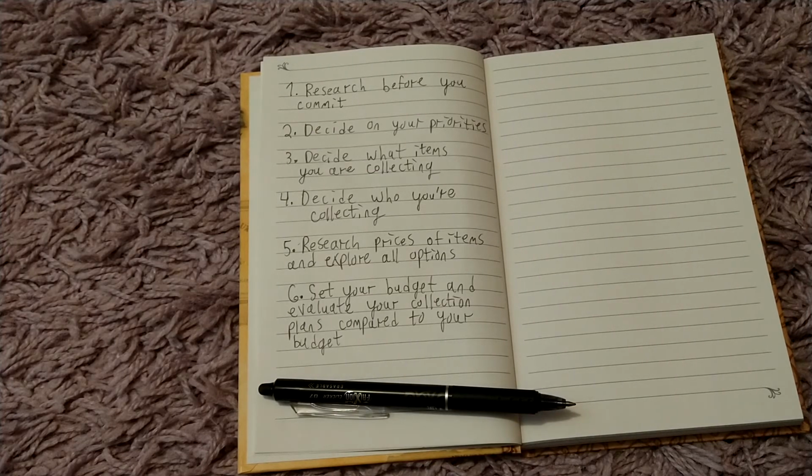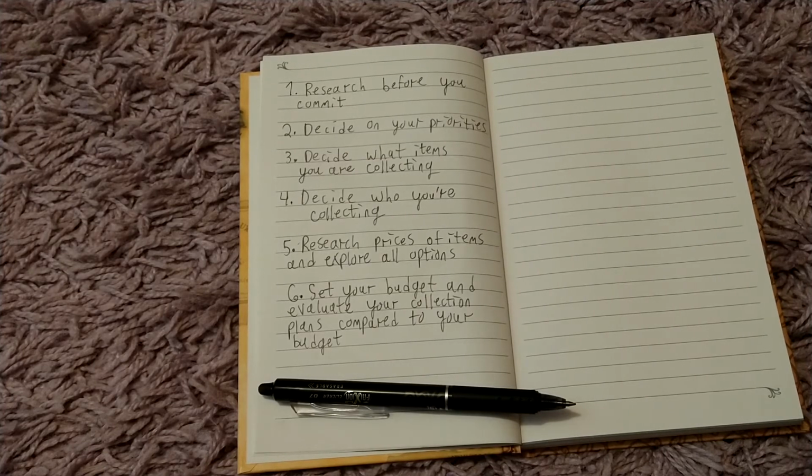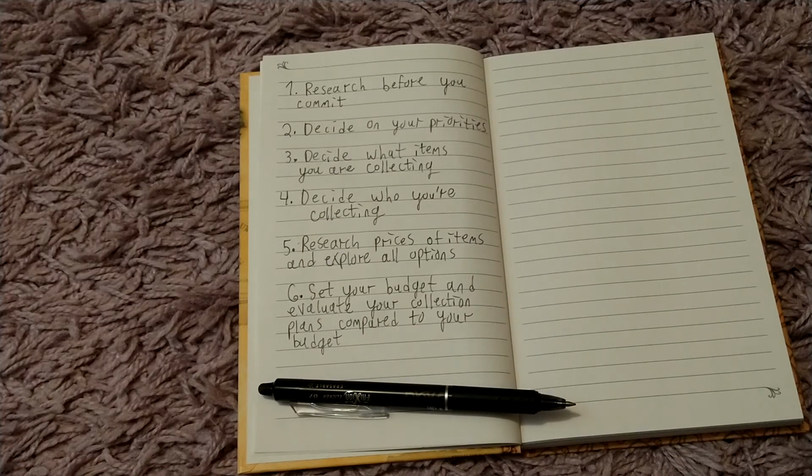And while I'm very happy with the items I have, like, I don't regret getting them, I feel like it's made me realize that's not something I want to do for any other group, and I want to be able to collect in a more sustainable way. And I think that's important because collecting shouldn't be stressing you out to the point where it's not fun anymore. And I feel like it can if you're not realistic about it.